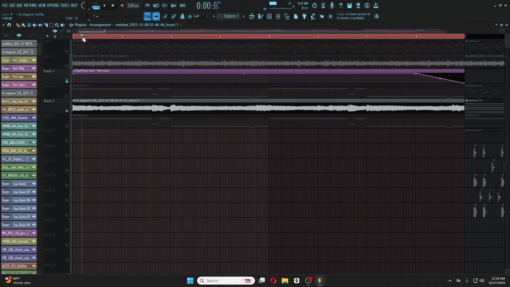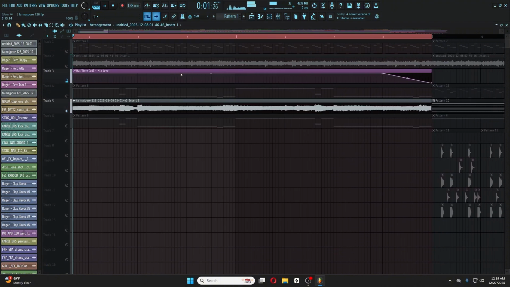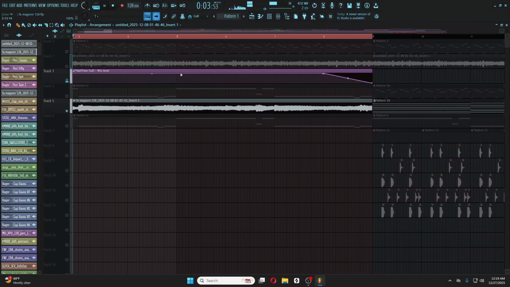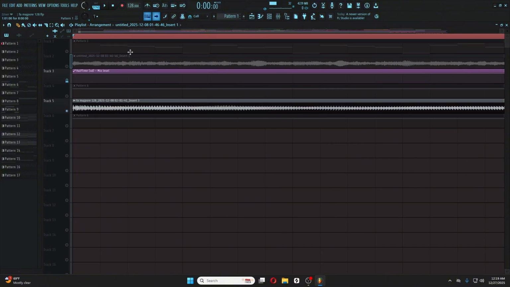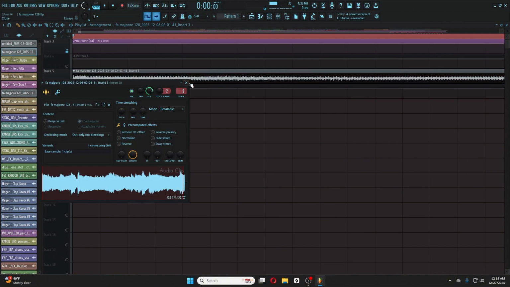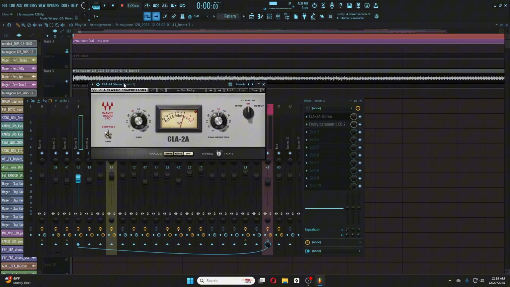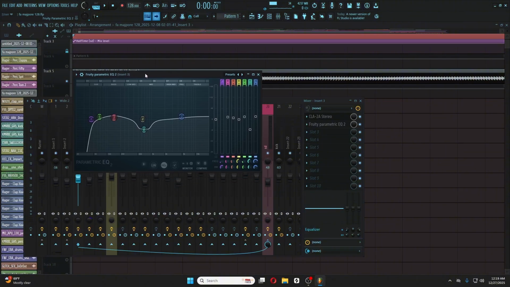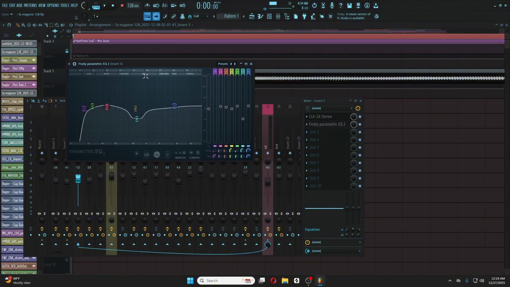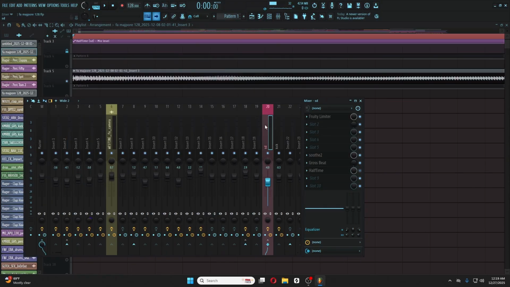Then I have this little pad. I don't have the pattern for it, because again, I exported it. I think it should be on there, yeah. I just added a CLA compressor, one of the best compressors in the world. I don't care what anyone says. And then I EQ'd it like this. This is a weird EQ, I know, but it worked. I took some of the sub out, took some of the mids and boosted some of the highs, and also routed that to my sidechain bus, which I always do. I always make a sidechain bus before I even start a project, so I can route stuff into that bus.